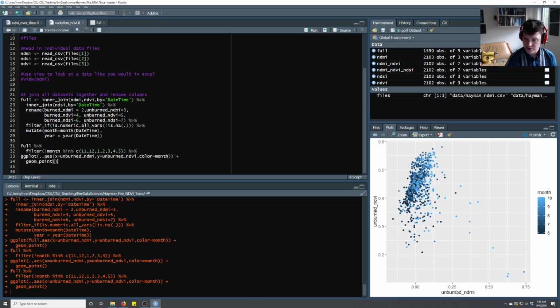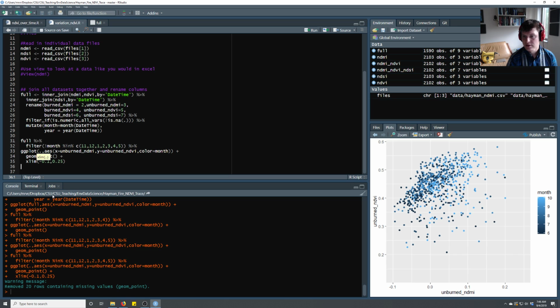One thing that we can see here is there's just a few points out here. So maybe we want to change the limits of our x-axis. And so maybe we just add to our plot call, and we do xlim is, it looks like maybe it goes to -0.1 rather. And then maybe you want to see 0.25, and maybe we just want to take a look at it that way. And here we can really see this pattern a little bit more closely. In general, there's a cloud around here.